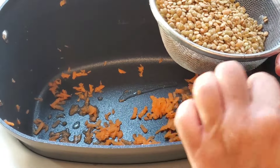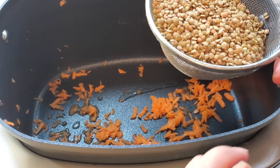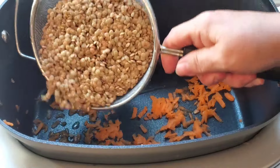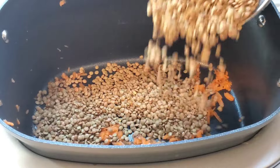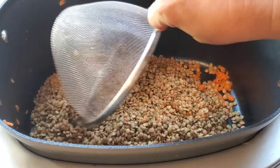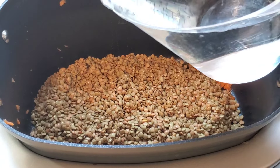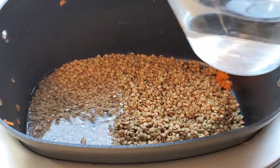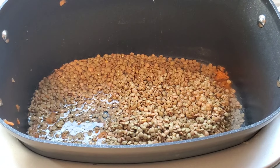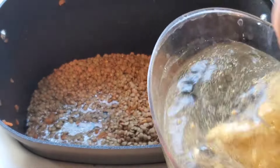All I do is put my carrots in and get them started with some olive oil because I really like my carrots to be cooked and nice and soft. Next I'm adding a whole bag of lentils that I have rinsed and cleaned up — that was an 18-ounce bag of lentils. Next I'm going to add about 4 cups of water, with a couple tablespoons of chicken bouillon stirred in.